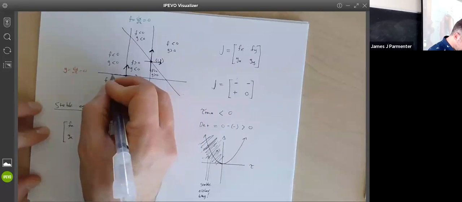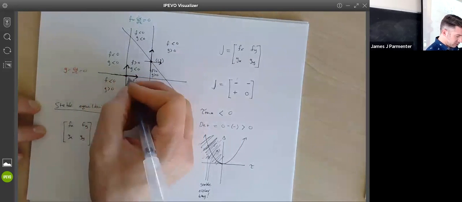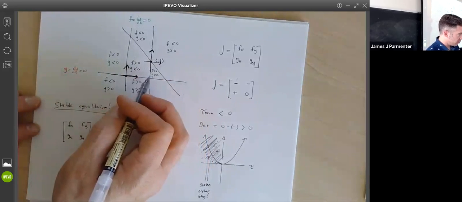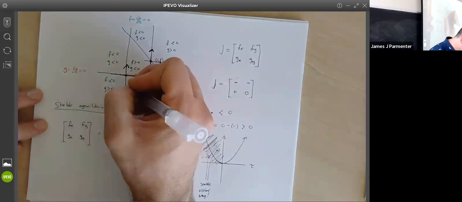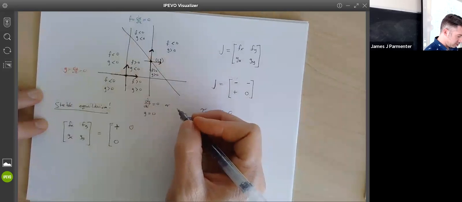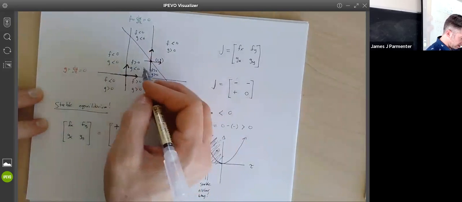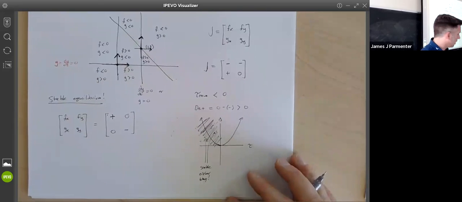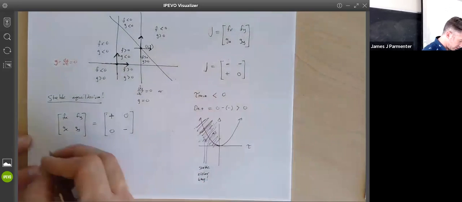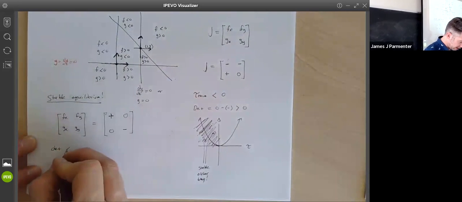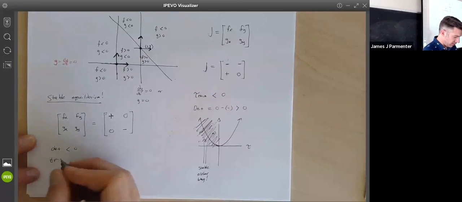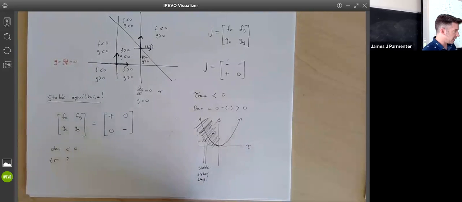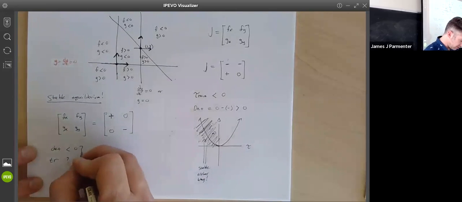In a similar way, if I move in the x direction and I ask how g is changing, it isn't, because g is equal to 0 along this curve. And then if I move in this direction and ask how g is changing, g is going from positive to negative, so it is decreasing. Here we definitely have a saddle. Our determinant is negative. Our trace, actually, we don't know what our trace is. Could be positive or negative. Doesn't matter though. Determinant's negative. We have a saddle situation. We have instability.